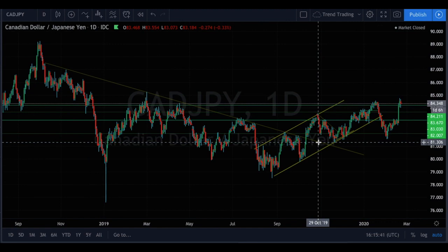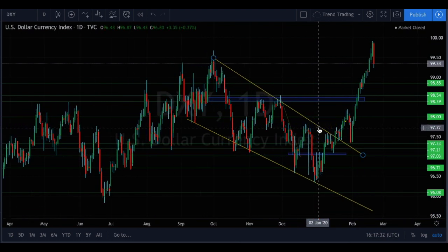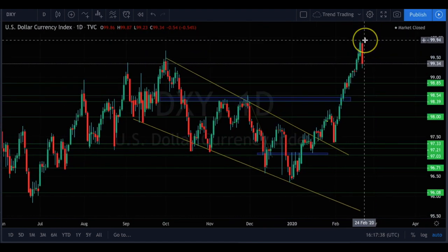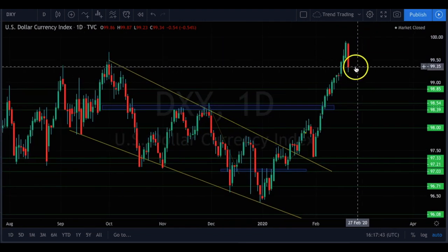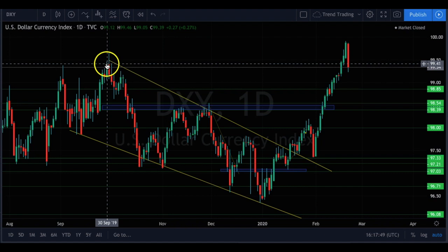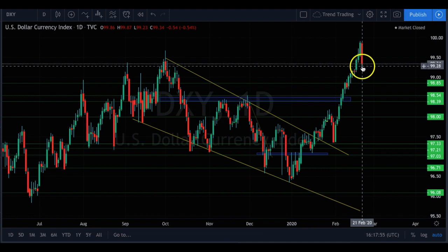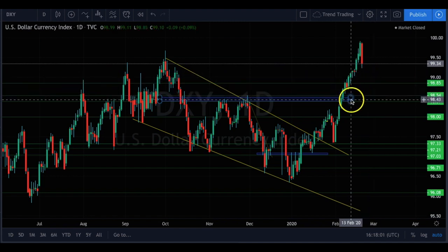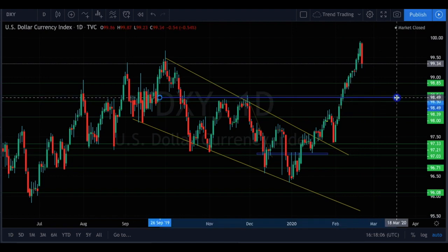Now, I do want to take a moment here to focus in on the US dollar. This is the DXY, the dollar index, which obviously has been very strong these last couple of weeks. Friday, we saw this big bearish engulfing candle. We saw the low of Thursday and then the low of Wednesday also taken out. And you could see that we got below this little area that was resistance in the past, and we're now trading back below it. Now, whether or not we're going to see a further retrace into this coming week, I have no idea. Ideally, we would get a nice retrace down into this area between 98.54 and 98.39 if you extend this blue box area over here.